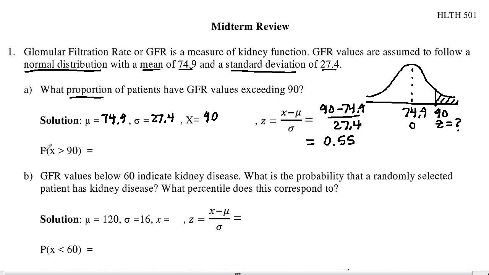And so what we want to know is this. We want to know the probability that x is greater than 90, and we have to convert that to a probability question about z-values, or a proportion question about z-values. So that corresponds to z-scores being greater than 0.55. Because on the curve here, now this question mark, we can fill that in with 0.55. Okay, so now we can go to the back of the book and we can find the area that corresponds to that. So let's switch over to that table.